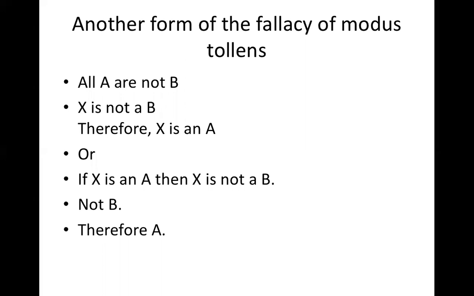Sir, please, can you say that because premise 1 and premise 2 are all agreeing that X is not a B, that is what makes it a positive? What makes it a positive is that premise 1 says not B. If you look at premise 1, you will see not B. And then you look at premise 2, you see not a B. So you have 2 not Bs. So not B and not B would simply give you B.